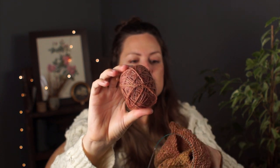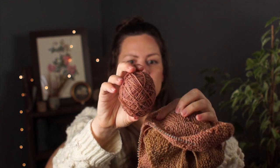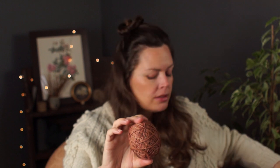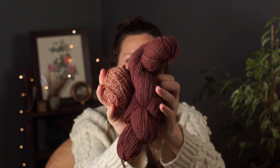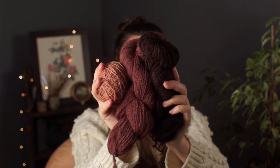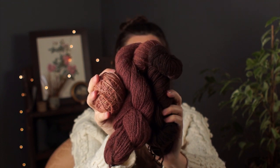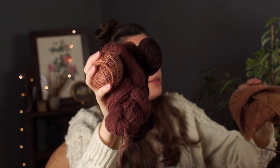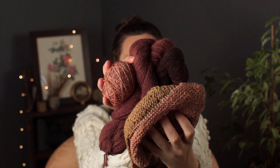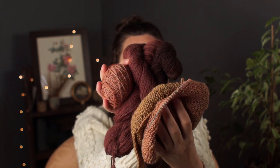The other colors I'll be fading in are a darker shade of avocado — quite a bit darker than what's currently on the needles, so there'll be a bit of contrast. Then from there, I'll fade in some lighter logwood — because Mark used a small amount of logwood in the dye bath — and then into a darker, more concentrated logwood. So it's going to be quite the range, but all within earthy, reddish, purply tones. I'm really happy with that.